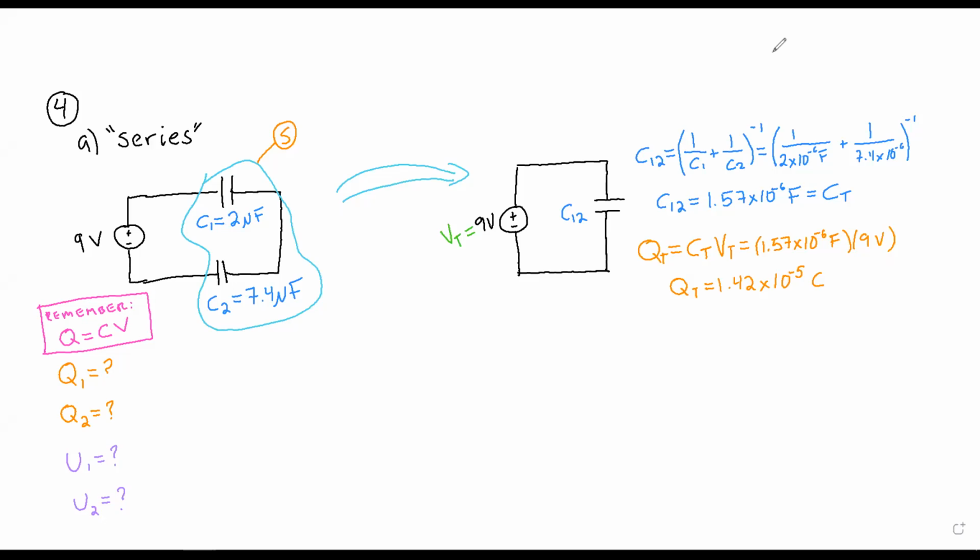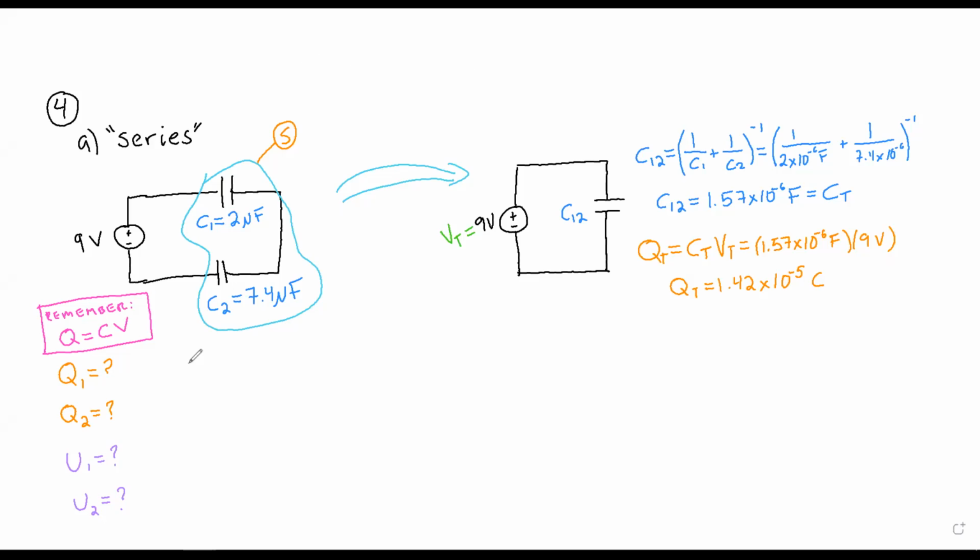Questions with the total charge? No. And now let's go to what Andrea was saying. Another variable that we're interested in is the energy, the potential electrical energy. So let's say that we wanted to know the total energy that we have in that circuit. We've got the three things we need: voltage, charge, and capacitance. And there are a few formulas that we could use.